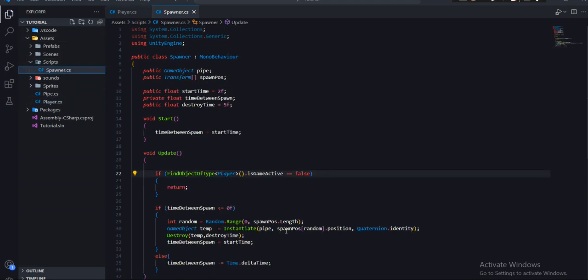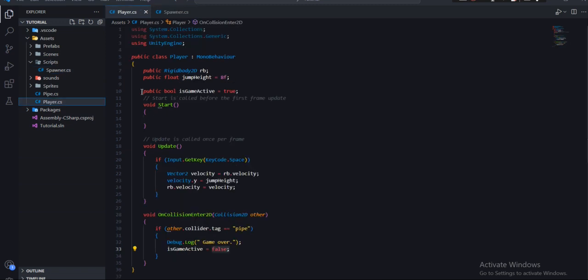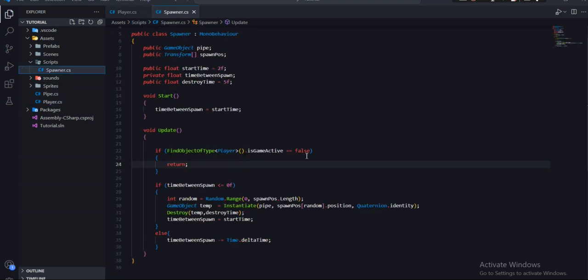So in the spawner, if FindObjectOfType finds the player script, then dot, we go to this variable. If it's false, then we return.